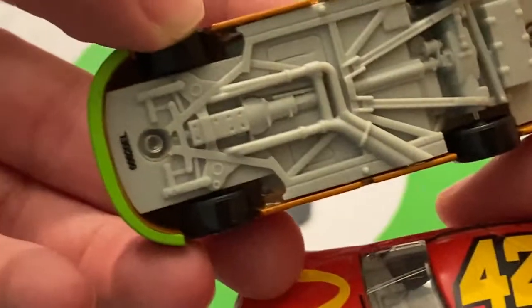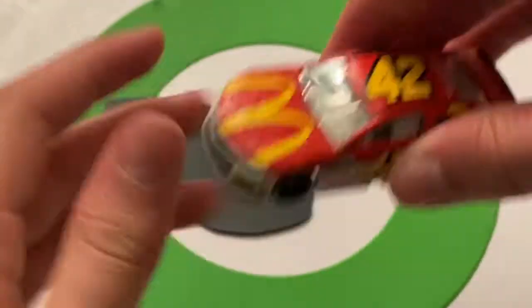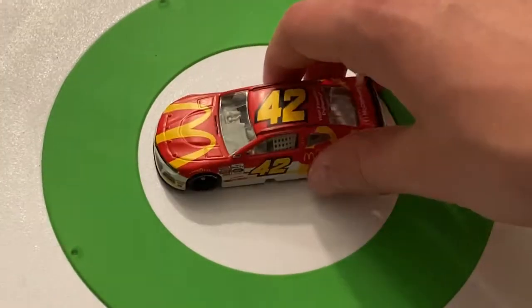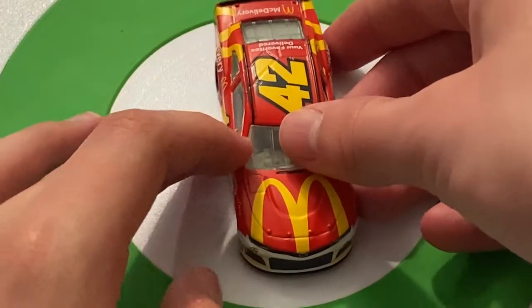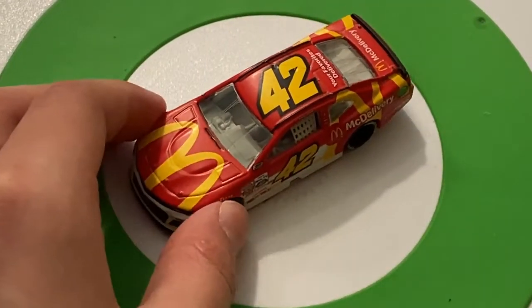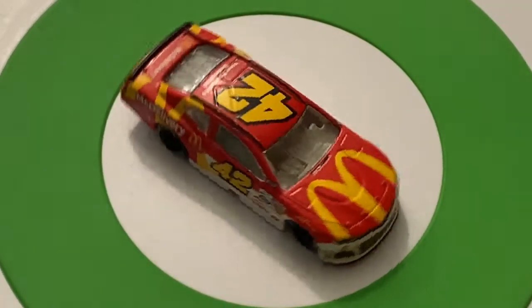Ellmold. I haven't checked the Busch car, but Ellmold. So yeah, really like this paint scheme. There's the magnet. Yeah, I like the paint scheme with the vibrant colors. Very nice paint scheme. Again, this one kind of grew on me and maybe a top 3. I'm not really sure. Obviously, I think I know which one my favorite will be, but I don't know. This car's pretty cool. So, let's give it a ride on the turntable.